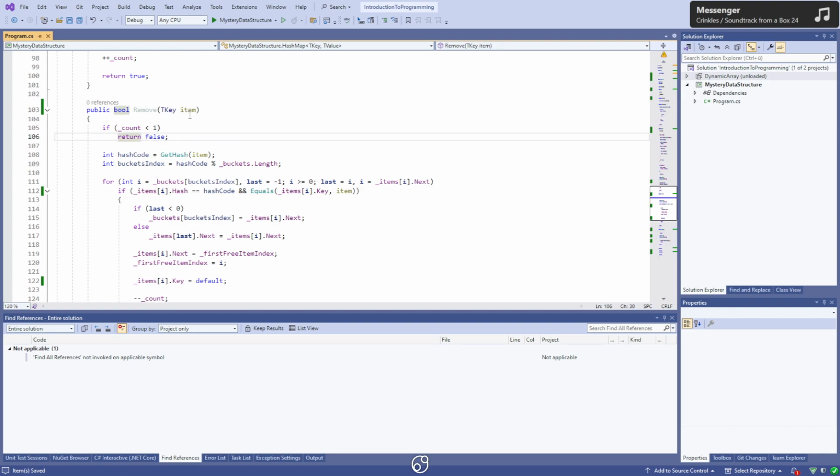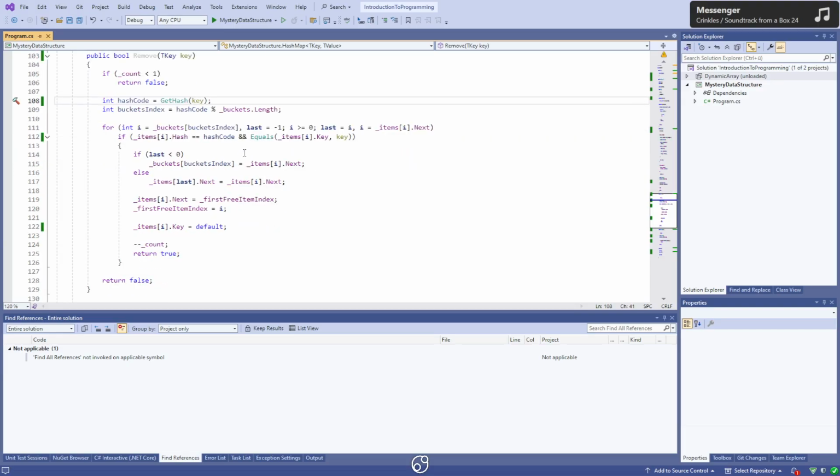Remove, very similar. Also just rename this to key, because everything is focused on the key. We always just care about the key, almost always, because all the logic only revolves around key. But we do have to make one change in remove, at least one. Remember this from last time? We have to clear up the old value in our hash set because of garbage collection. We have to make sure this value doesn't exist in our set anymore, so whoever gave it to us has, in theory, full control over if it is still remaining in memory or not.